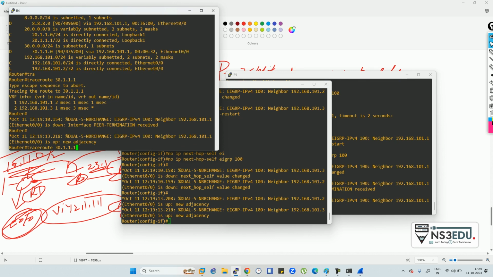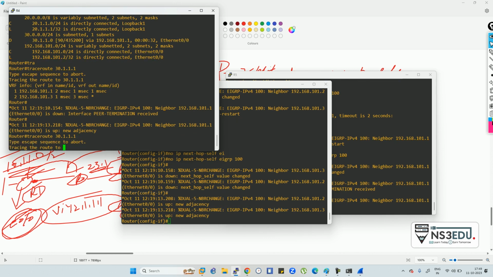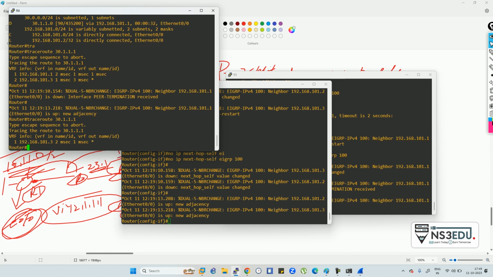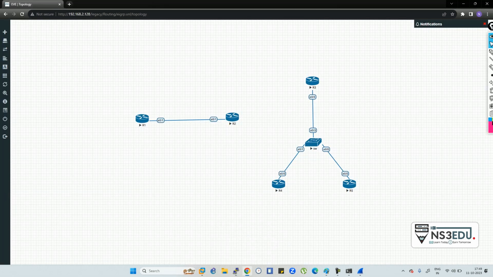Now if I try the traceroute, we can see here that it is going directly towards R5.